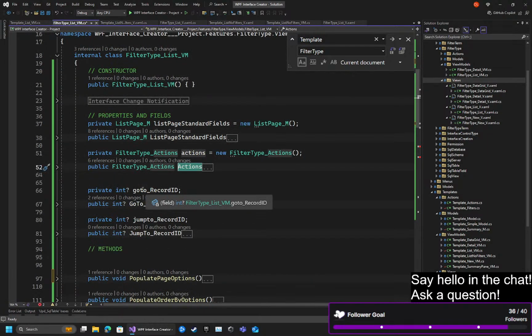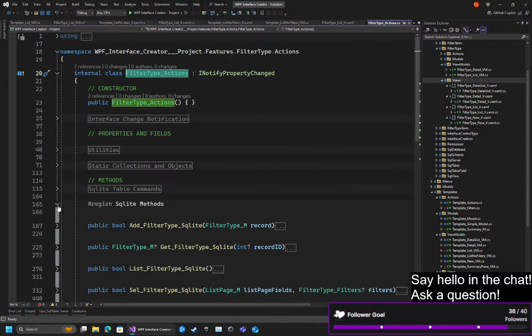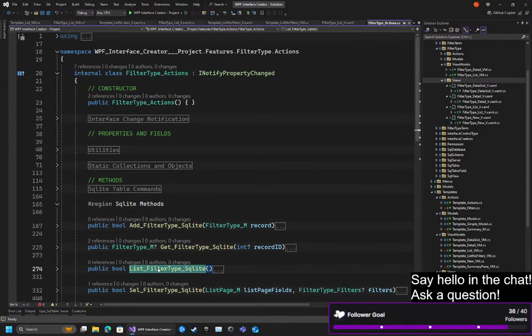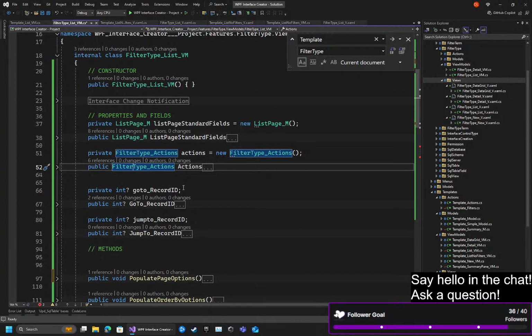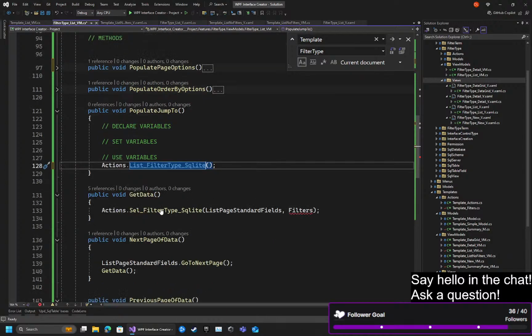I think it was just get list. So let's go to definition here on that. SQLite table commands. Nope. SQLite methods. Yeah, it's just list. Okay. There we are. So we got the list.